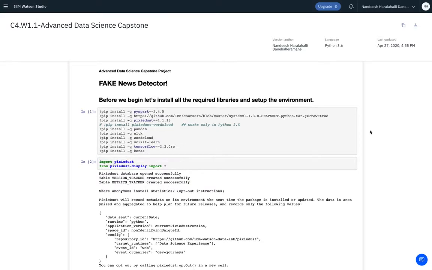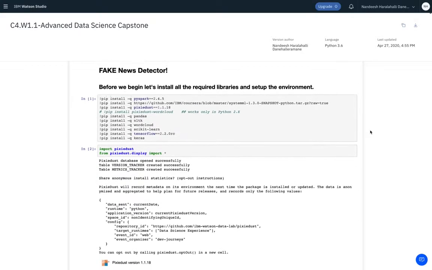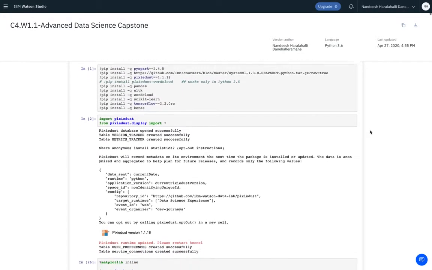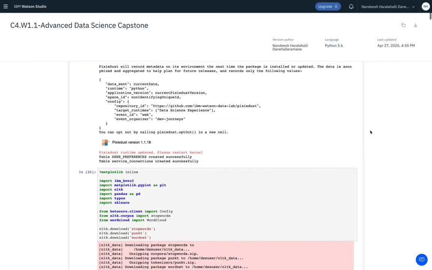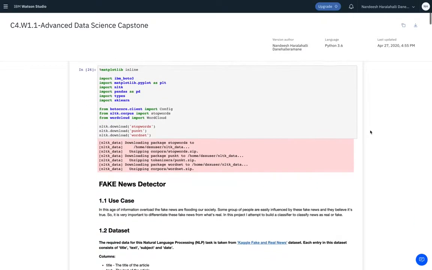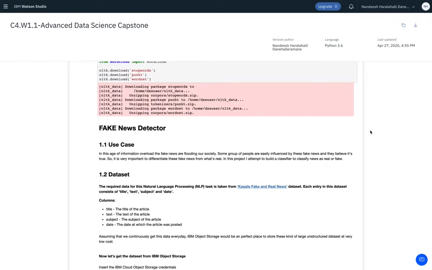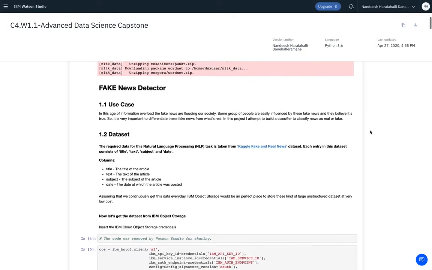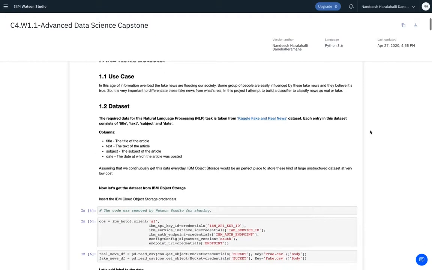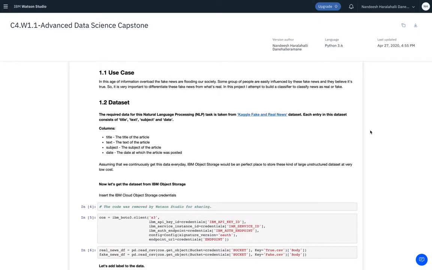At first, I'll install all the required libraries and set up the environment as shown in the first few cells here. The use case and the dataset are as I explained before. Assuming that we continuously get this data every day, IBM Object Store would be a perfect place to store this kind of large unstructured data at very low cost.